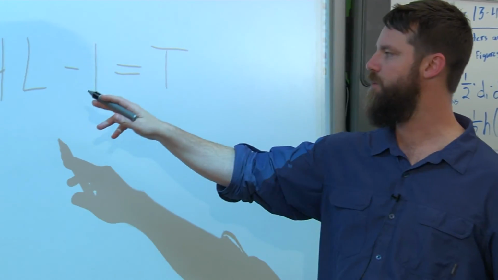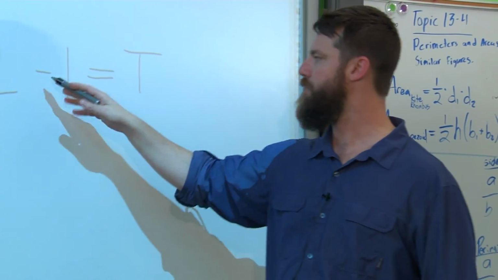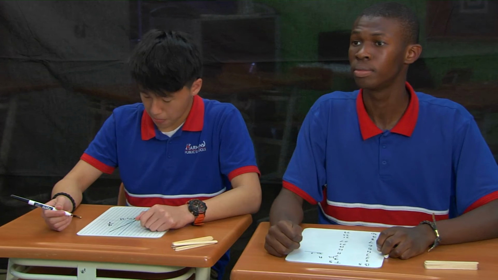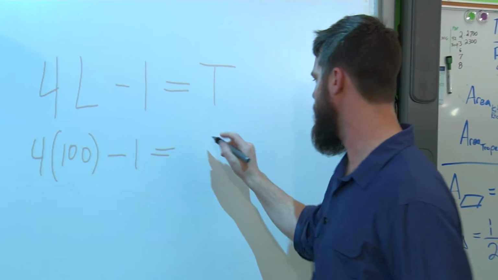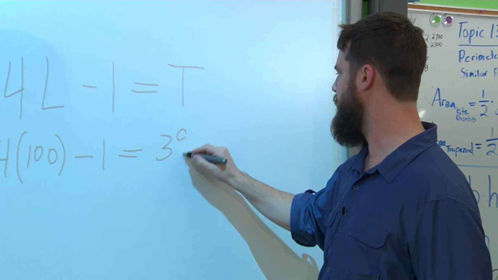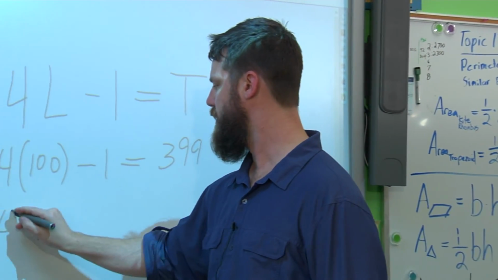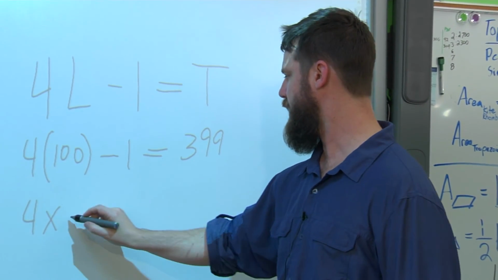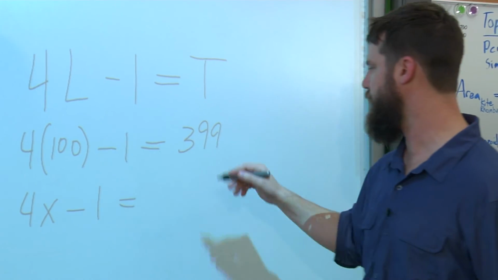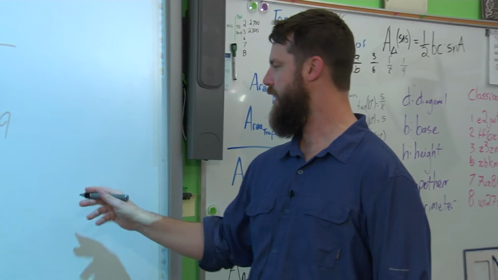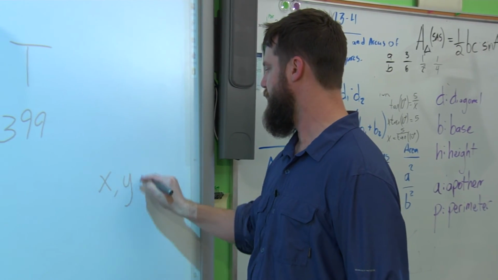So, guys, you came up with the equation that 4 times the length of the base minus 1 is going to equal the number of total sticks. So we used that to calculate how many total sticks we would need if we multiplied 100 base sticks. We came up with a total number of 399 total sticks. Now in the math world we would have substituted L for a generic X, and we would represent 399 as our Y, which is the other coordinate. Together X and Y would give us specific points.